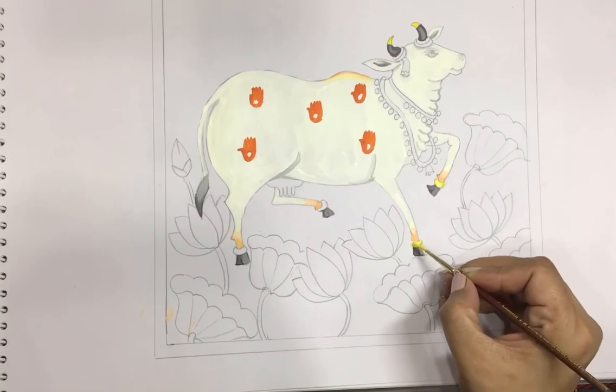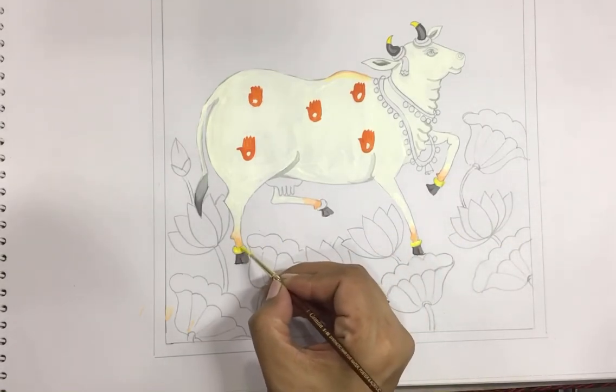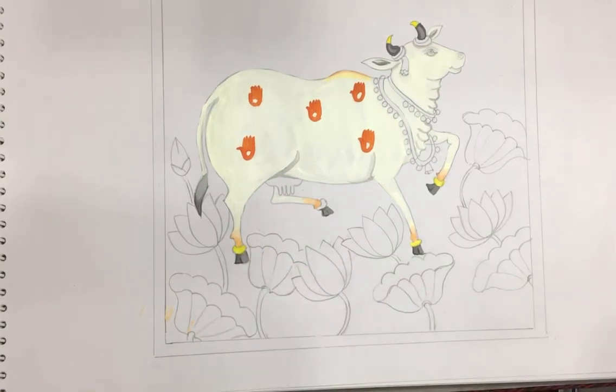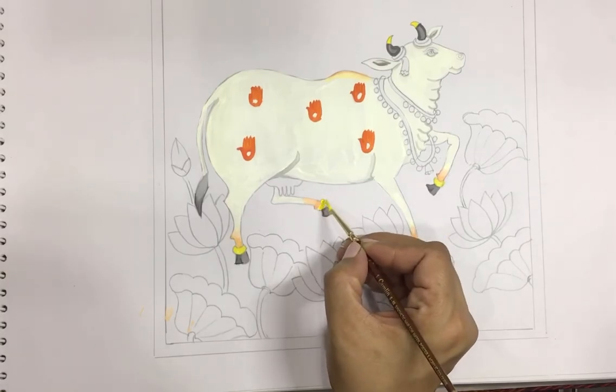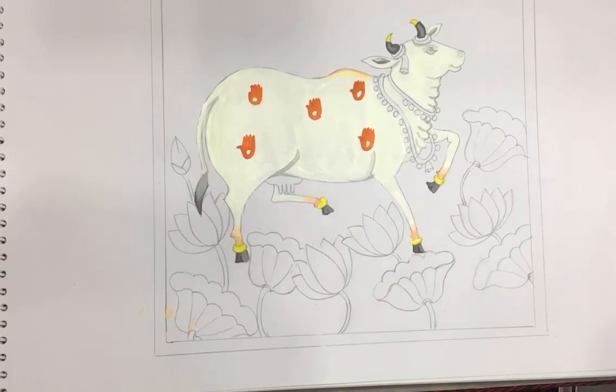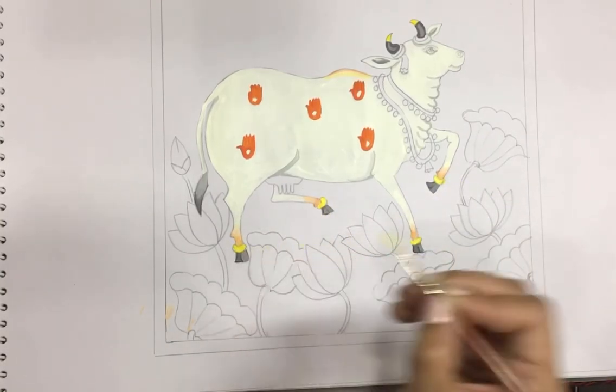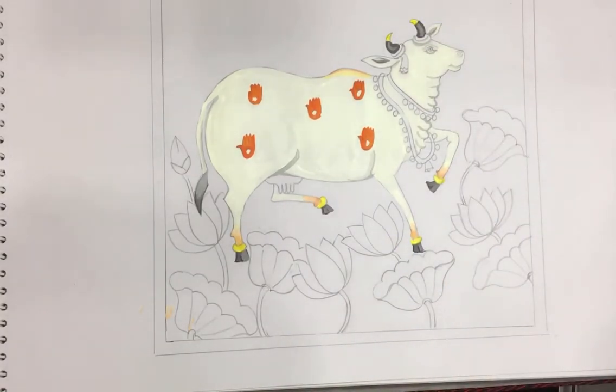So first put a flat yellow color on all the ornaments. So I'm using a cadmium yellow here. So we'll add some soft colors for the ornaments, and then we will just add a little bit of highlight to it.